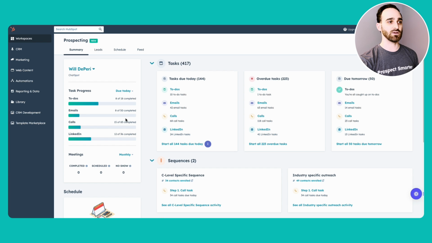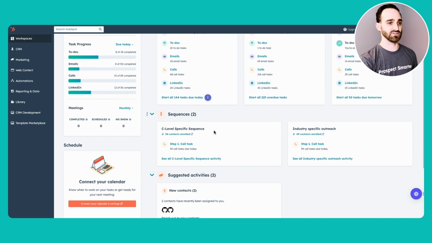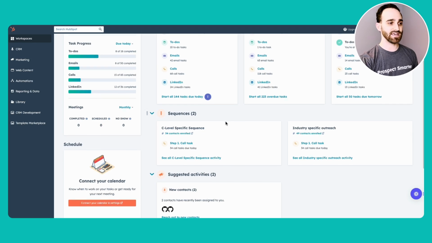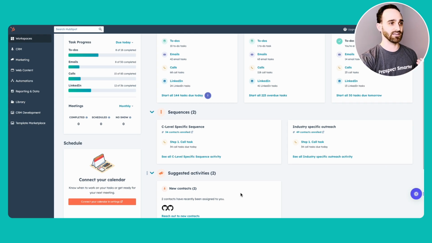I can also then see all of my tasks here, so things that I still need to do, anything I have overdue, if I'm ahead of the game, which you can see I'm not, any tasks that I have to do tomorrow as well. If you're a big fan of sequences like I am, I love sequences. It's what made me fall in love with HubSpot. I can actually prioritize the different sequences that I have running, so make sure I can get all those tasks out of the way. So my emails and my sequences continue to run smoothly, don't get caught up by any overdue tasks. And I can also see any new contacts that have been assigned right here in this awesome summary view.